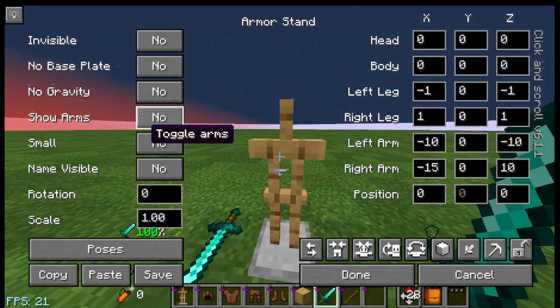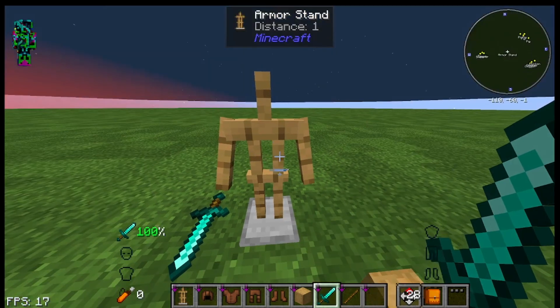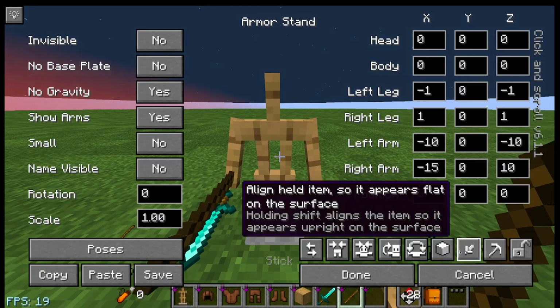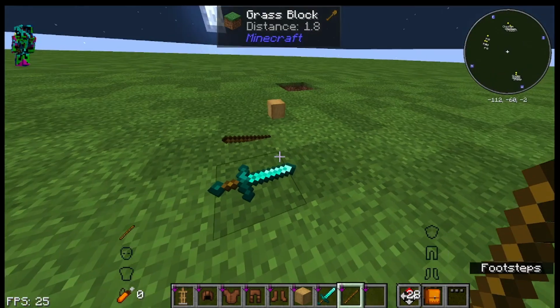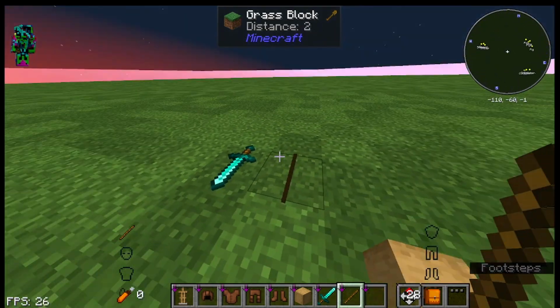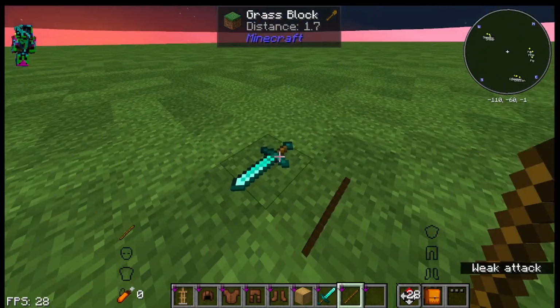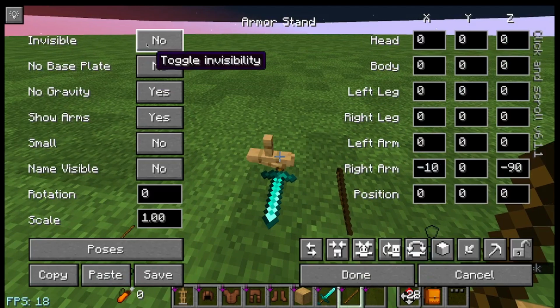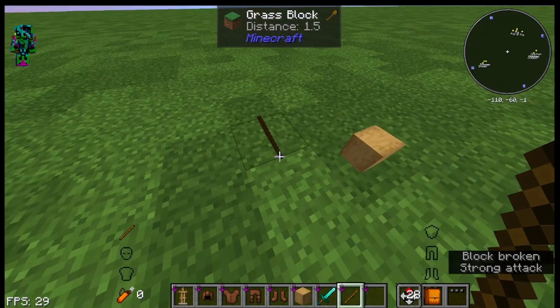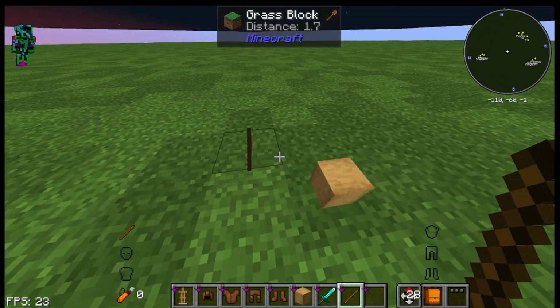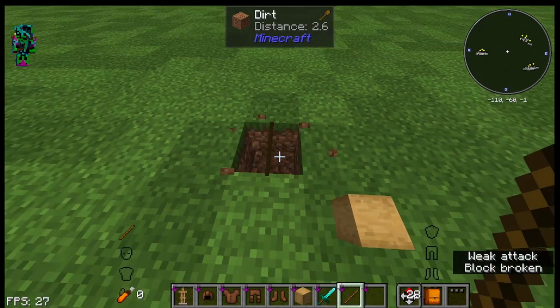And it is the same with the stick. It should work for items as well, so that might be counted as a tool. And you can modify these even afterwards. Super helpful feature. Nice to just automatically set them up, and you can then just make small little changes to it afterwards.